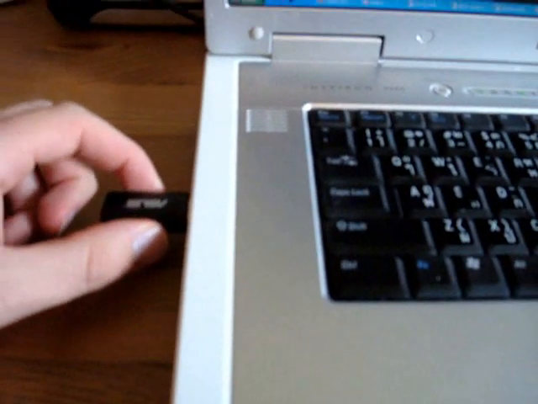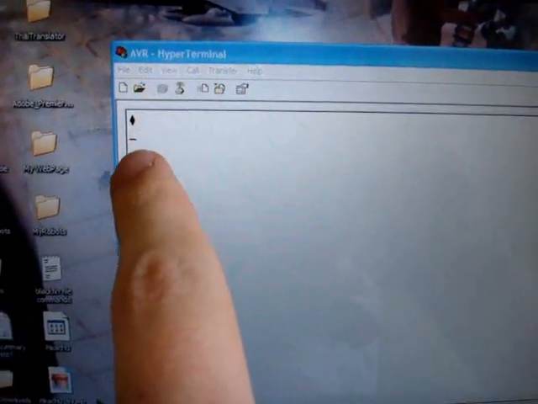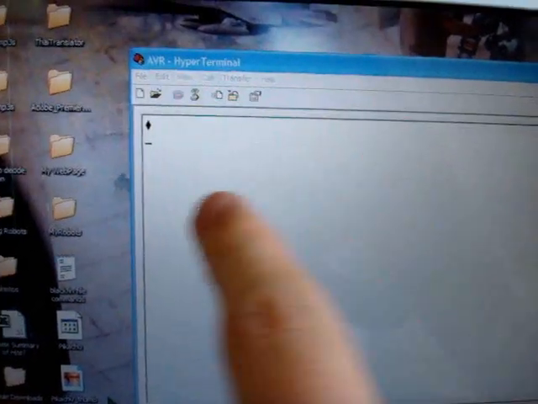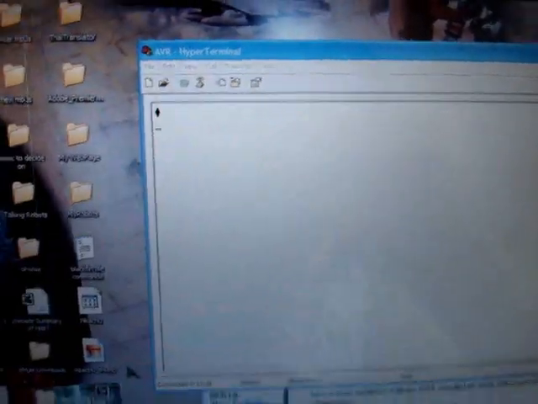It'll transmit Bluetooth data to the USB Bluetooth connector here, and finally to HyperTerminal, and it'll send data directly to my PC. Whenever it receives data, it'll make a beeping noise.